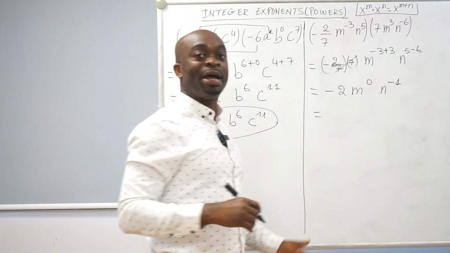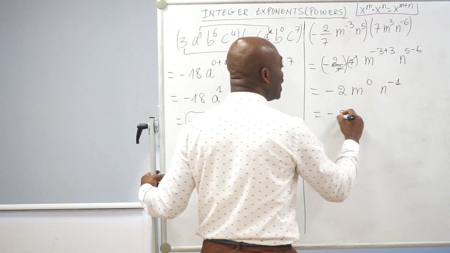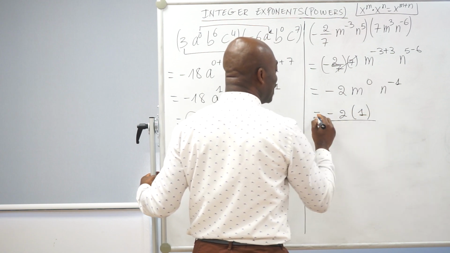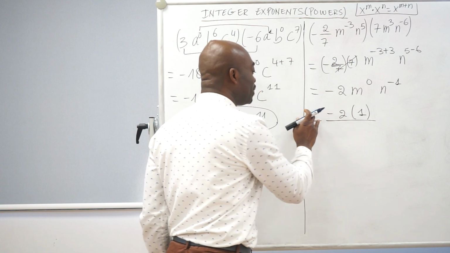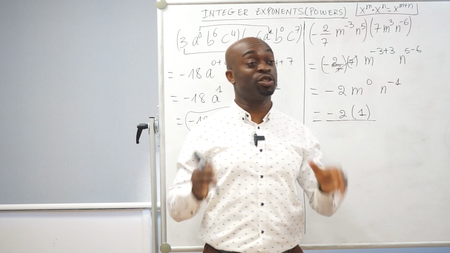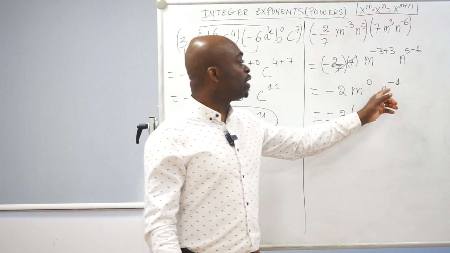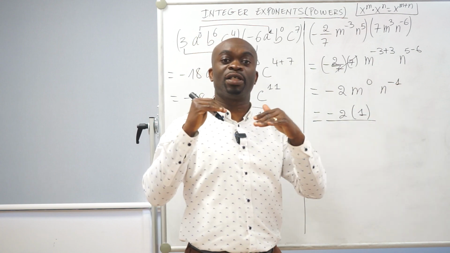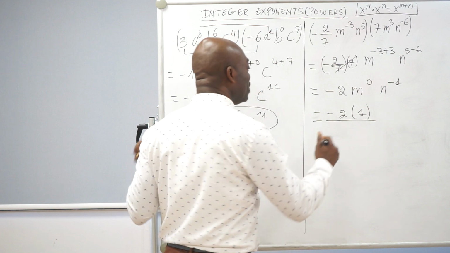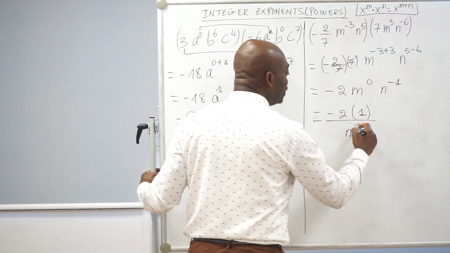So n power 0 is equal to what? Is 1. Anything raised to power 0 equals 1. So you end up with negative 2 times 1 times n power negative 1. So what are we going to do with the n power negative 1 here? That's something that we can work on. Remember, we do not leave negative powers in our final answers when we're dealing with exponents and powers. We're trying to make them positive. Because n to the negative 1 is on top, to make it positive, we move it down. You're going to find that also in our previous videos. Please visit them. So just n, or just n power 1.